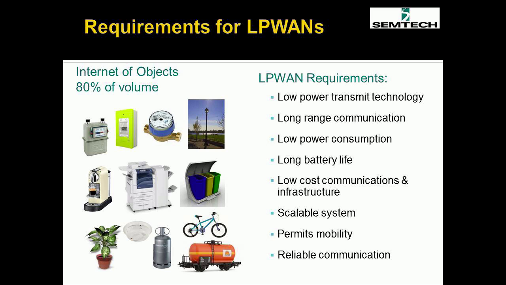The characteristics of a low-power WAN are: it needs to be low-powered transmit technology so it can use unlicensed frequencies and stay below the rules mandated by the FCC, Ofcom, and other regulatory groups. It needs long range — sub-gigahertz, low-power can get you good range. Devices need low-power consumption and long battery lives. The whole network needs to be low-cost in its infrastructure. It needs to be scalable because we're going to have tens of thousands — sometimes maybe a million — devices talking to a base station or gateway. And the system needs to support mobility of those objects, and all communication needs to be reliable.